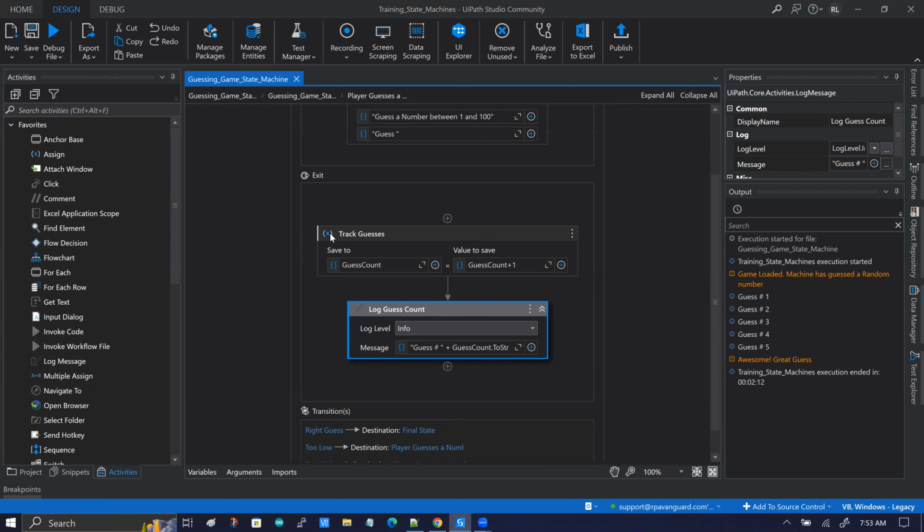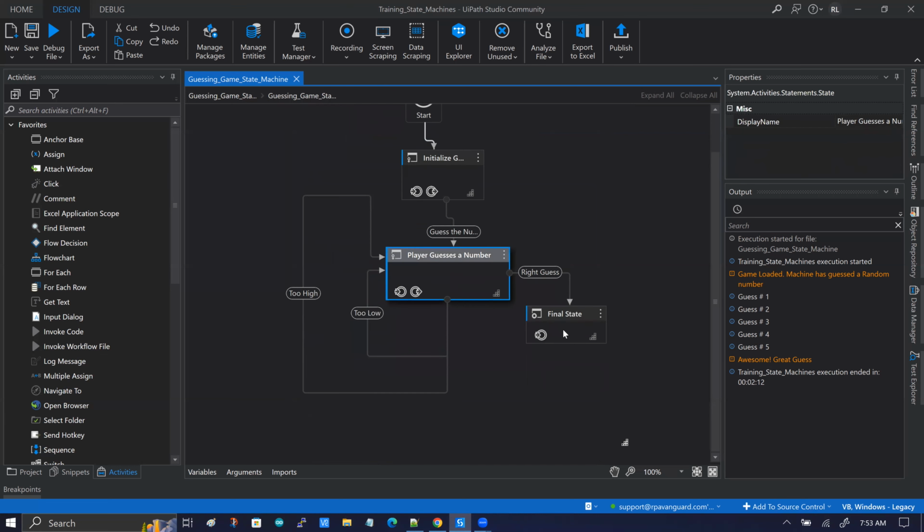So the question comes, where are you going to use this guess count? The guess count will be used in the end, or the final state, of the state machine. Now imagine you have guessed the right number, and in this case, as you saw in the demo, I guessed this number within 5 iterations.